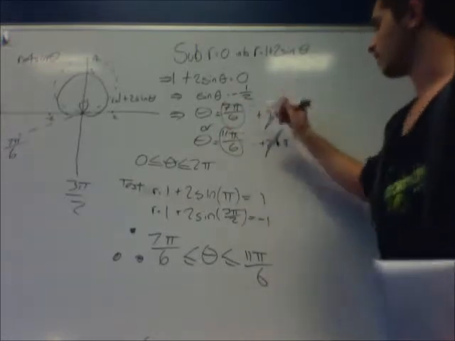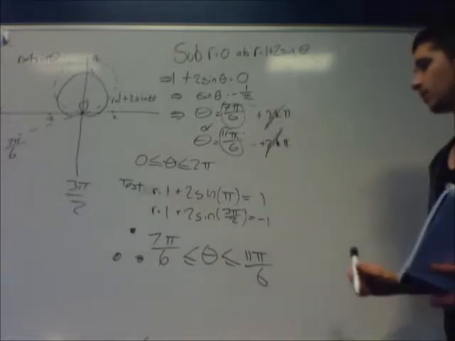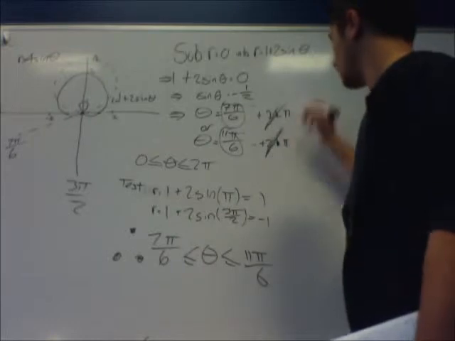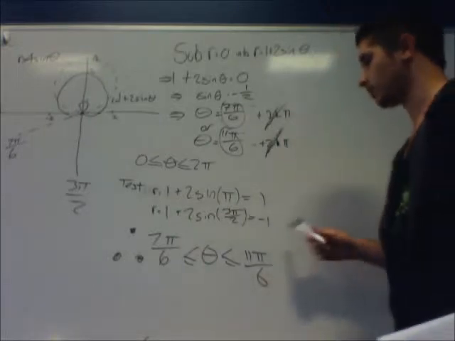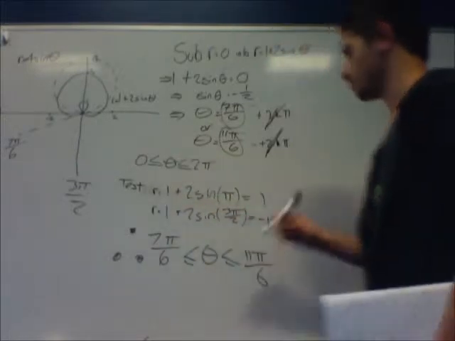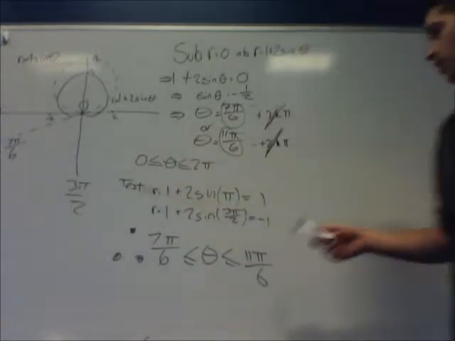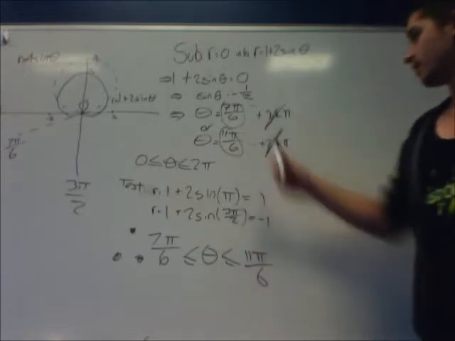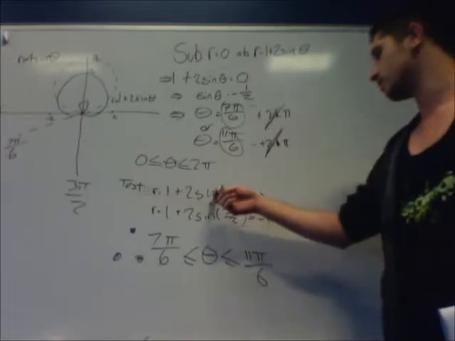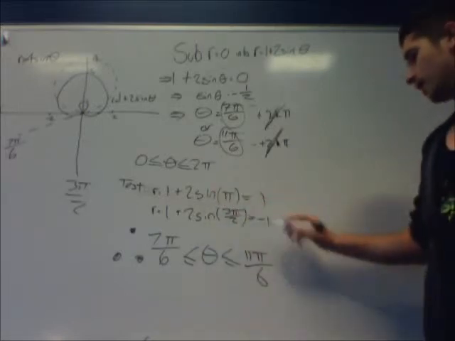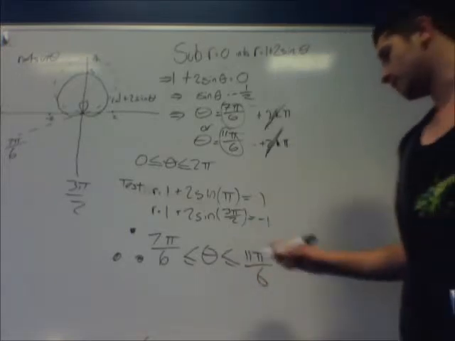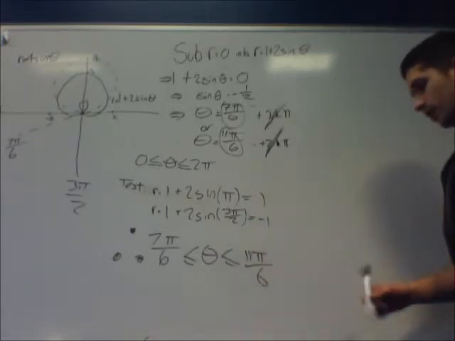From this value here, we can find that theta equals 7 pi on 6, or theta equals 11 pi on 6. The 2k pi on the end of each of these equations becomes negligible because the generated loop theta is between 0 and 2 pi. So we take 7 pi on 6 and we test either side of it, which is pi and 3 pi on 2, and we sub it into the original equation where we get 1 and -1. So therefore we can just say theta is greater than or equal to 7 pi on 6 or less than or equal to 11 pi on 6.